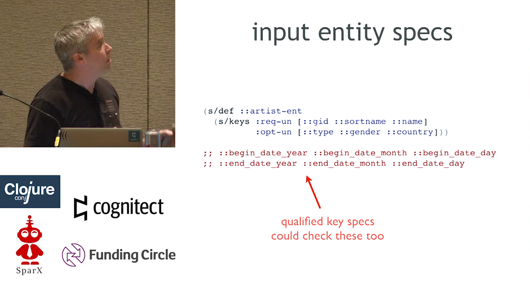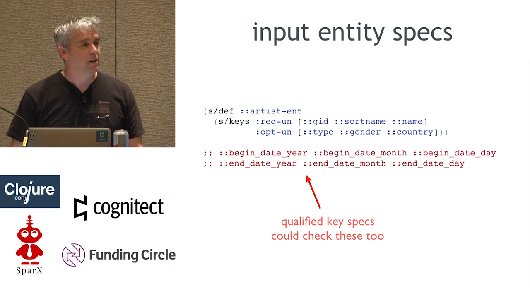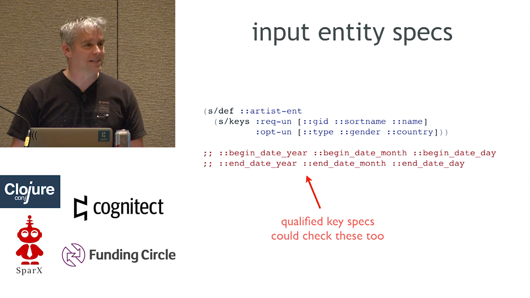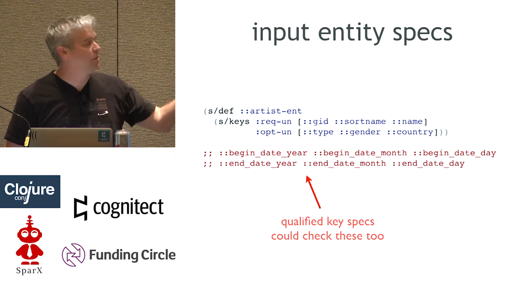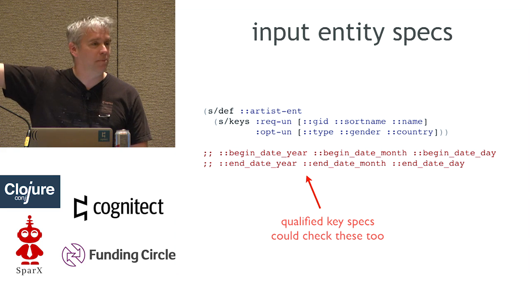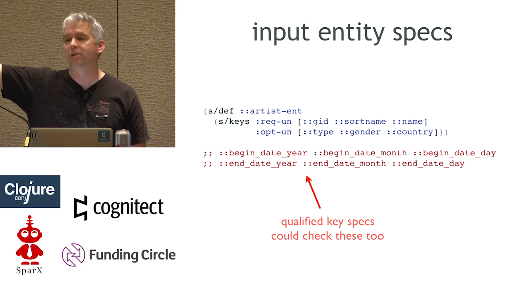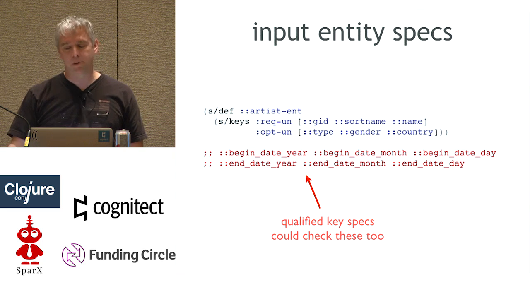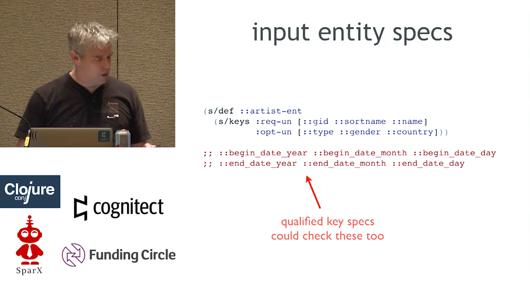Now, I chose, for reasons of this talk, which I've written sort of between midnight and 2 a.m. over the last couple of weeks, not to go back and make this data change, right? Which is another important point. That would have been additional leverage. If I had used namespace qualified keywords, I would have gotten more leverage here. But I decided, you know what? It's good enough. It's not the place I want to focus on, so I'm going to move on.